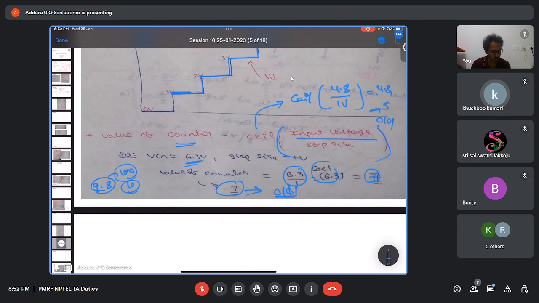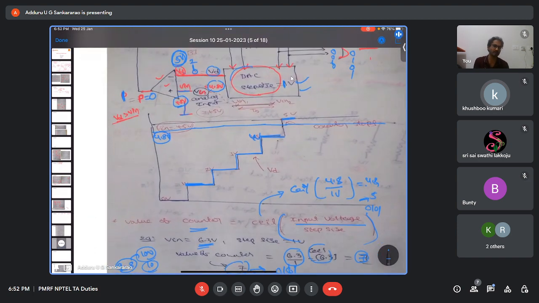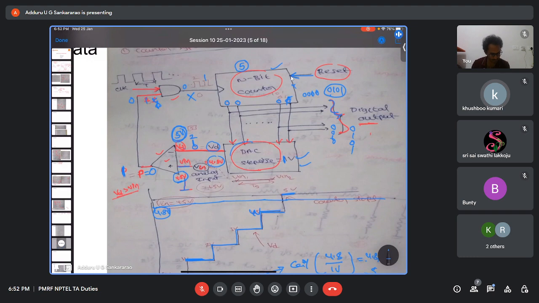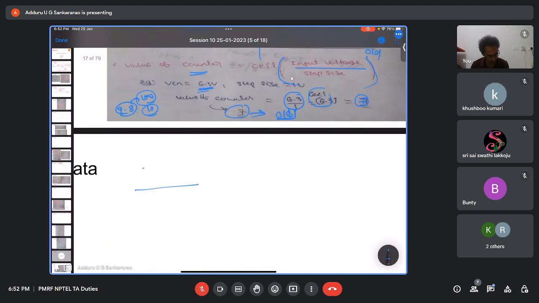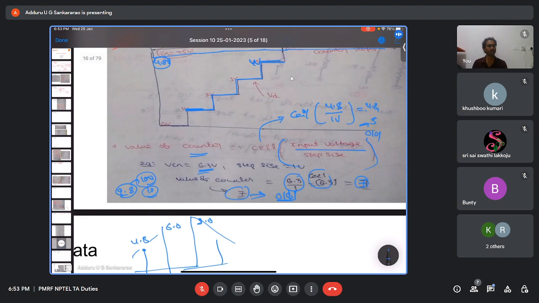Okay. Fine. Now, one thing I want to ask is, what will be the maximum conversion time? That means first you have given one sample here. Let us say different samples I want to give. First I have given 4.8, next maybe 6, next maybe 8, next maybe like this, a sine wave kind of different samples I'm giving. Let us say this is TS, the time period between the samples. One after another samples will come. So what should be the spacing between the samples? We need to see what is the maximum conversion time of this counter, right? What is the maximum conversion time?